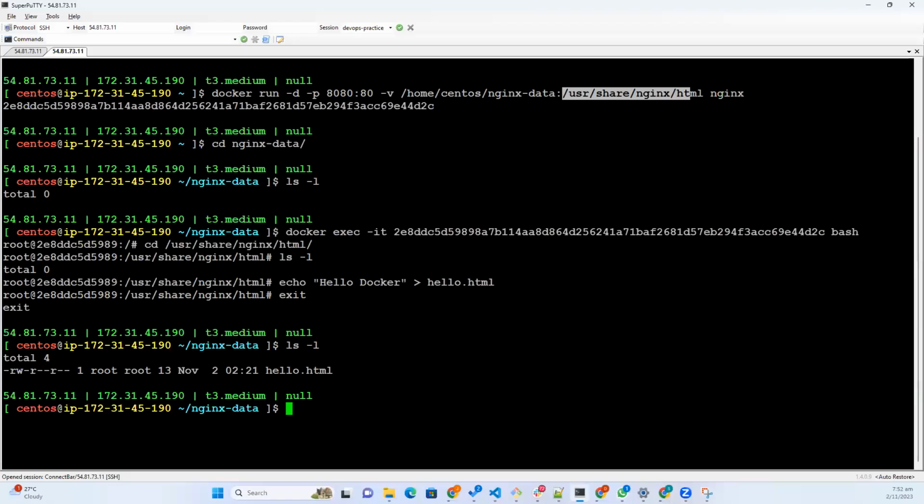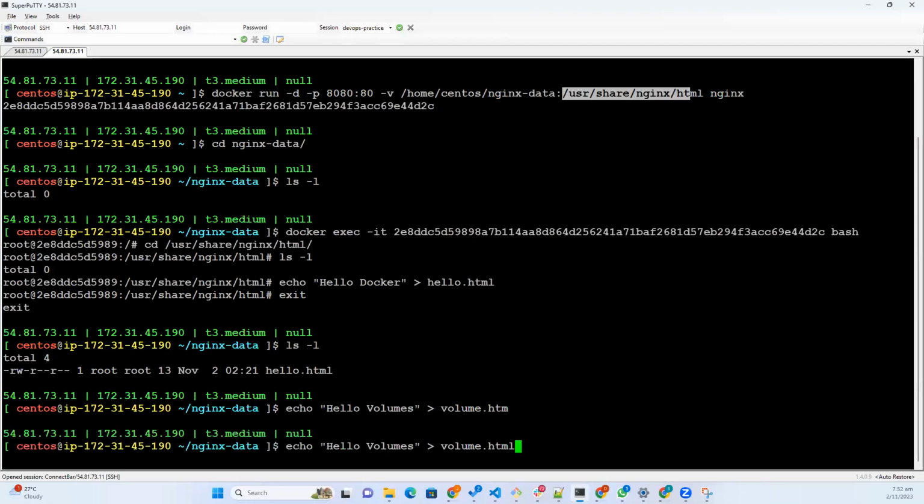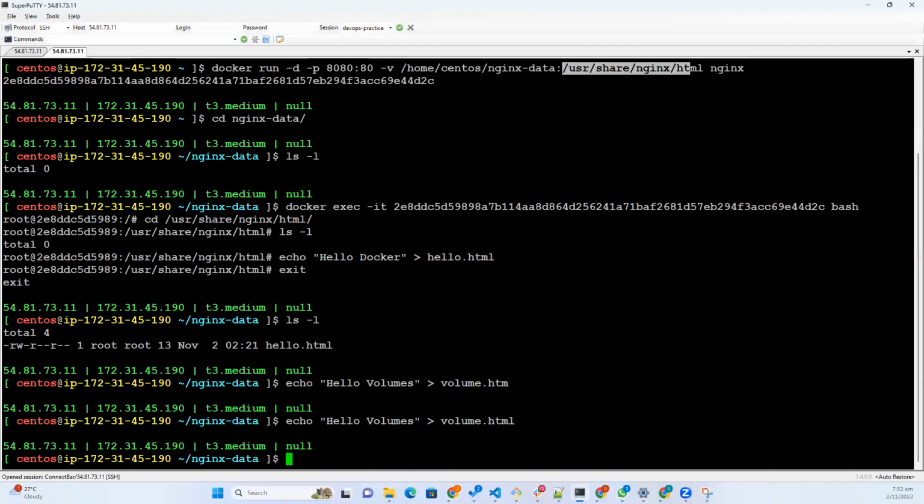Now you can give hello volumes in volume.html. Now you can just open volume.html. So you are getting this. Why? Because I am mapping the local host directory inside the container. Okay, so that is why.